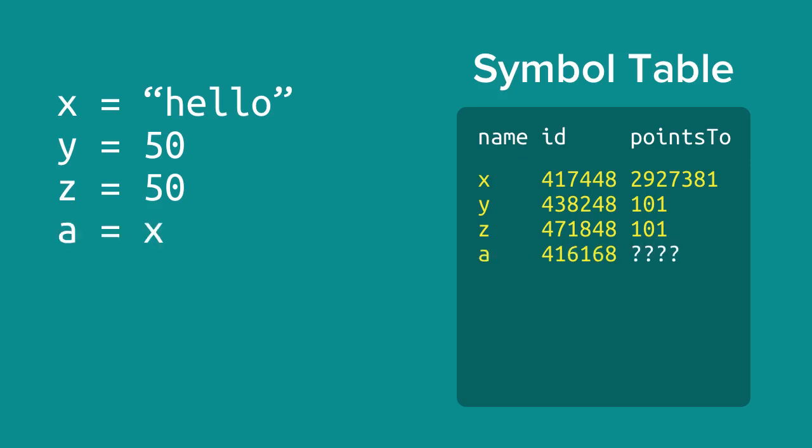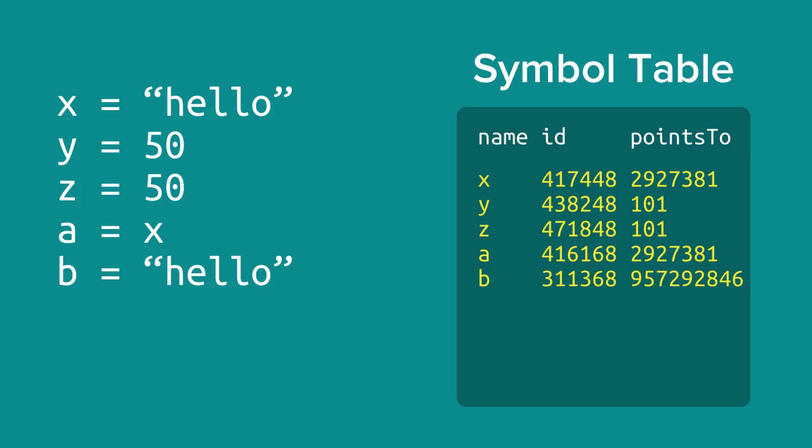Now let's shake things up a bit. Let's say A equals X. Now this varies a lot depending on what language you're working with as to what happens here. But in Ruby, when you say A equals X, let's see what happens. All we do is we say, right, we want A, the symbol A, to point off to the same object that X does. So that very same hello object in memory gets pointed to by A. It doesn't duplicate it or do any magic like that. It just takes that object ID and brings it across so A will refer to that as well.